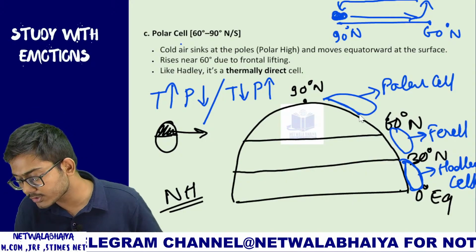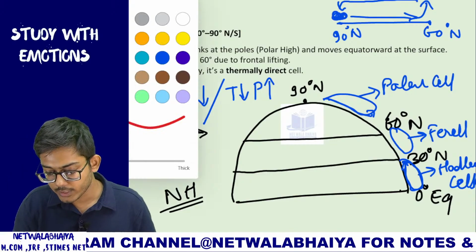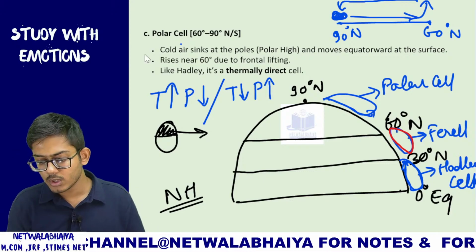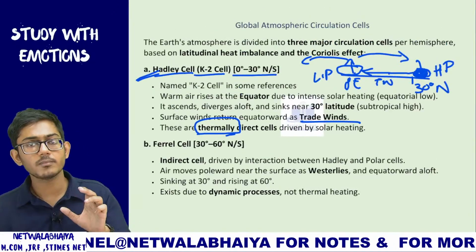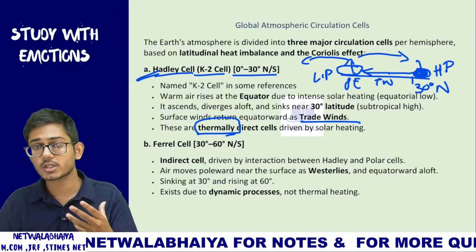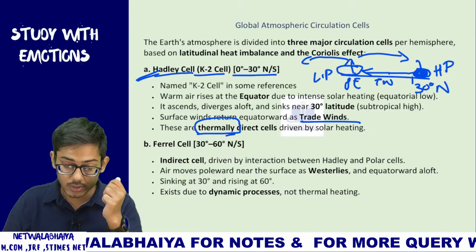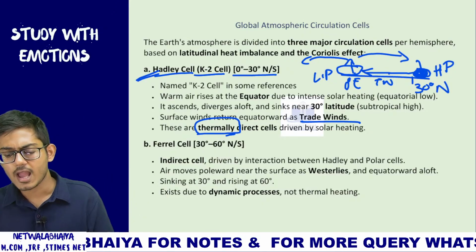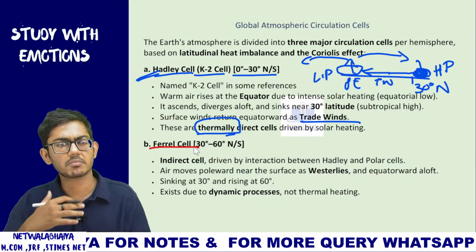Now since this polar cell is existing here, and the Hadley cell is existing here, in between we have what we know as the Ferrel cell. Okay, so this polar cell is also thermally induced, because it is starting because of a thermal reason, that polar areas में बहुत ज़्यादा ठंडा है. थर्मल रीजन का मतलब है टेम्परेचर की वजह से स्टार्ट हो रहा है. ठीक है, so since it is starting because of a reason of temperature, it is called a thermal driven cell.